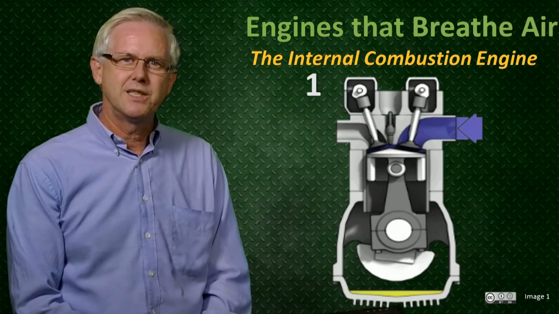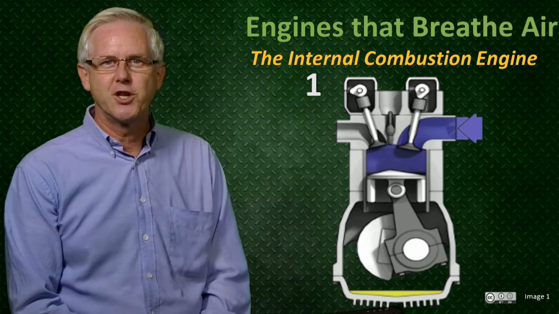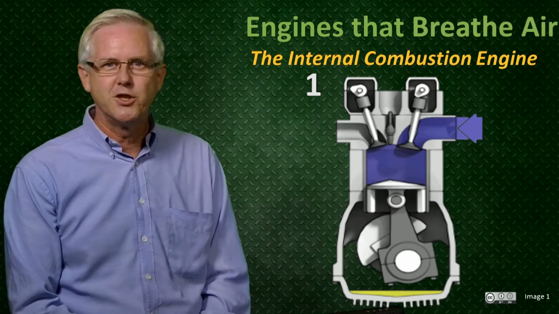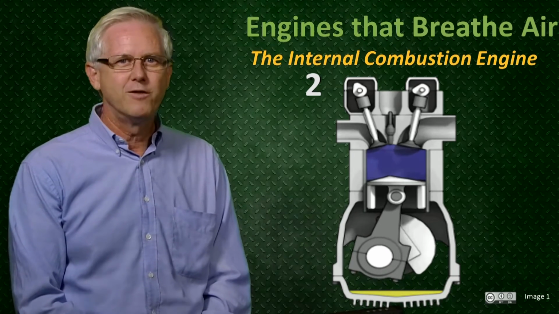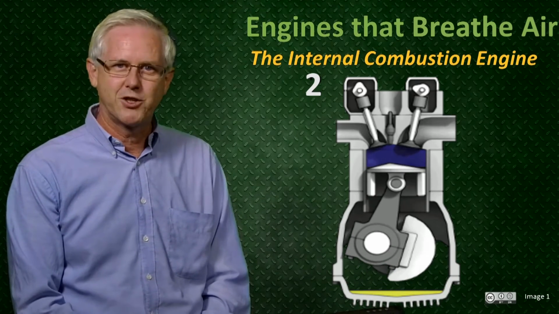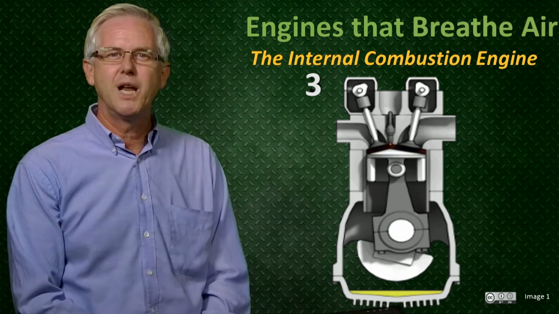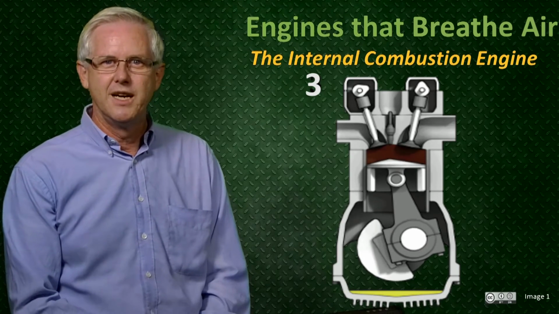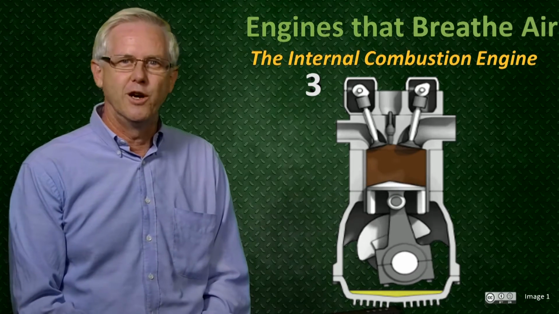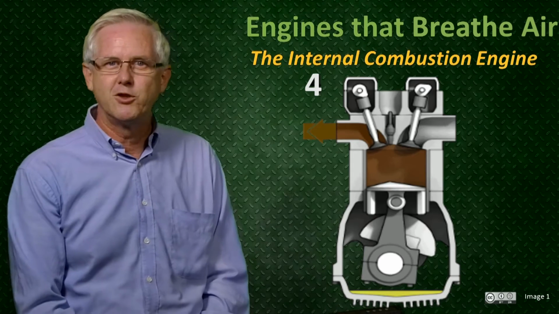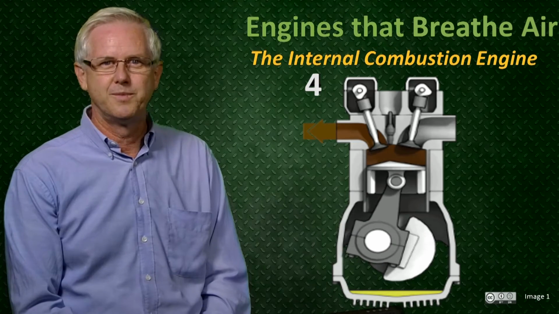So let's pick up the process at stroke number 1. The first stroke, air-fuel mixture is drawn into the cylinder, piston travels up and down, intake valve is open. Second stroke, both valves closed, piston compresses the mixture, raising its pressure and temperature. Third stroke, a spark plug fires, igniting the mixture. The gases then push the piston down, the power stroke. Final stroke, exhaust valve open, piston travels up again, the charge is exhausted. And then the process repeats itself.